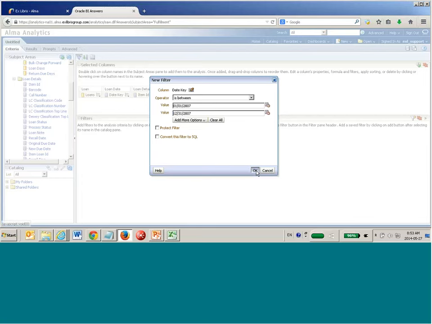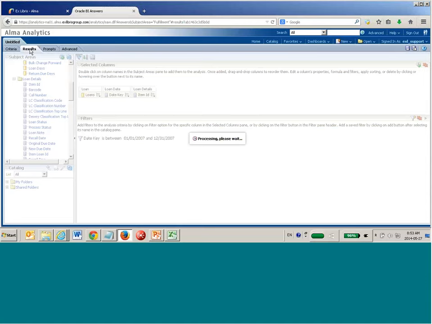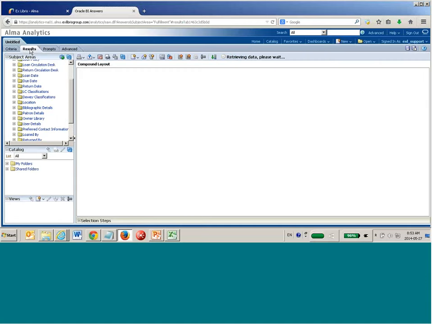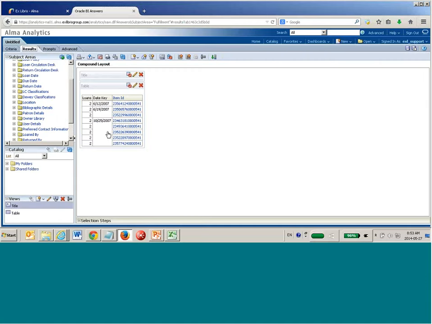I'll go to the results. Okay, same thing here. I can right-click, show grand level after values. It automatically gives me the grand total.